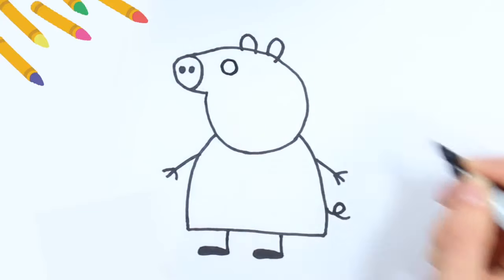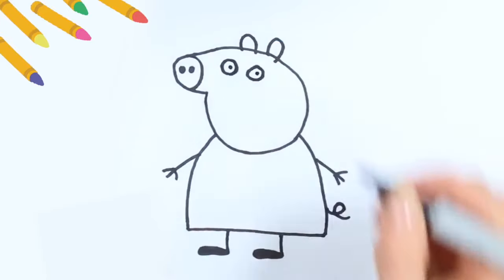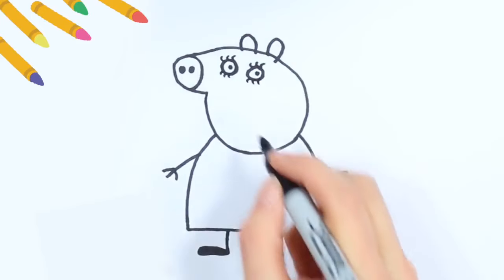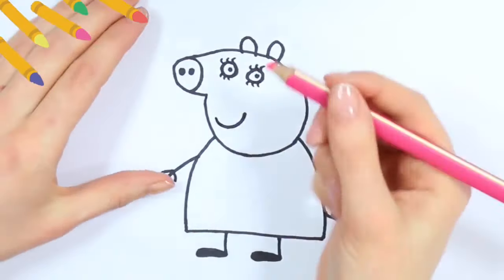For her eyes, we draw two circles. Finish off with two dots for her pupils. Use curved little dashes for Mummy Pig's eyelashes. Three on top and three on bottom. And finish off with a curved smile. And colour. Use pink for her face. Use red or dark pink pencil for her cheeks. And then finish off colouring her dress in orange.